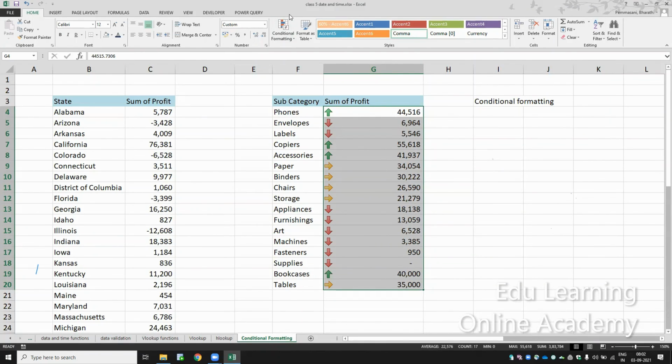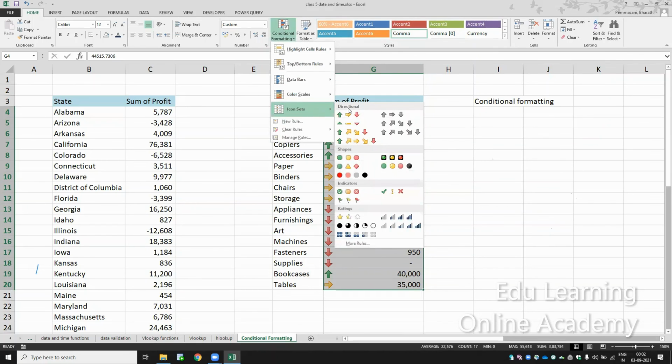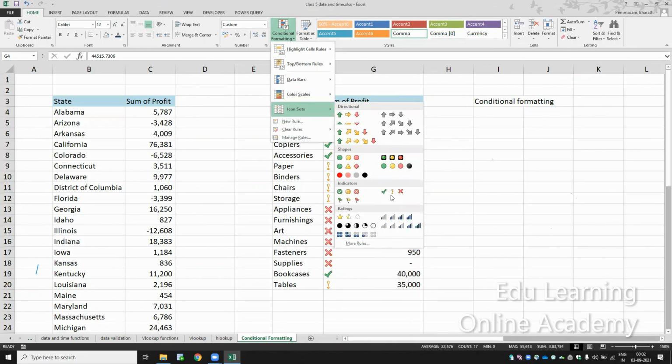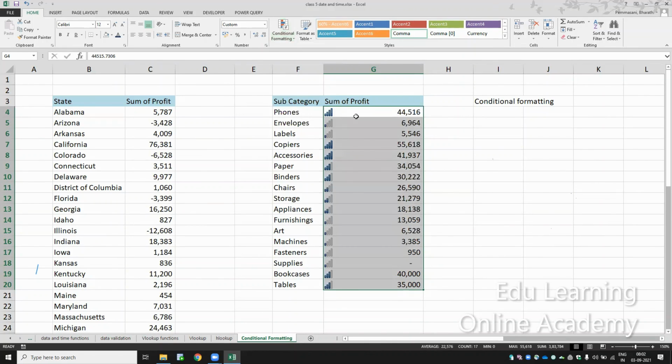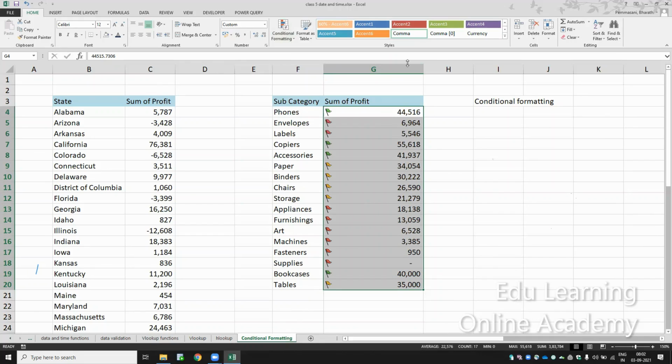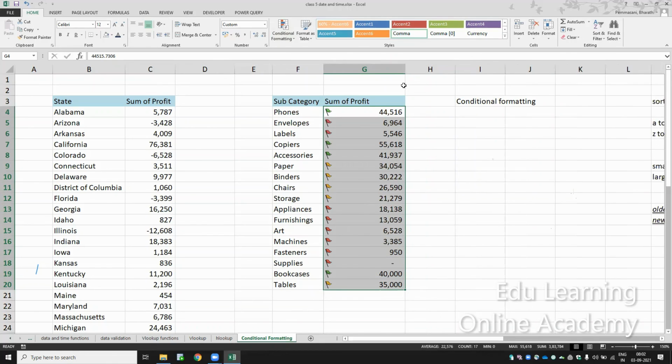Okay, sir. Similarly, we have different icon sets. We can use traffic lights. See here, we can use traffic lights for indicating the values, whether the value is going in the correct direction or not. We have mobile signal values. We can select mobile signal values, and we have circle filled, box filled, and flags. We can highlight with the flags. While doing dashboards, we can utilize all this. While working on reports and dashboards, we can utilize this.